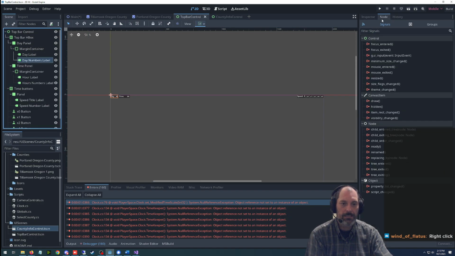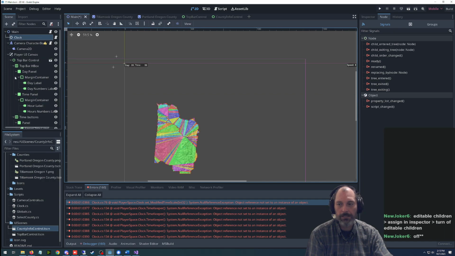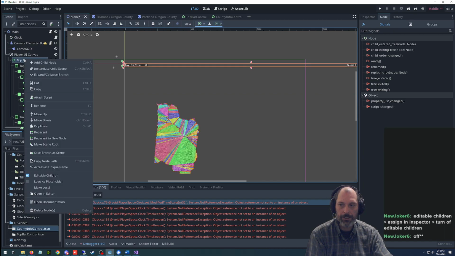If we go back to these signals, is there like a signal for variable changed? Oh, I see what you're saying. So you would set this now and then you would turn it off later.